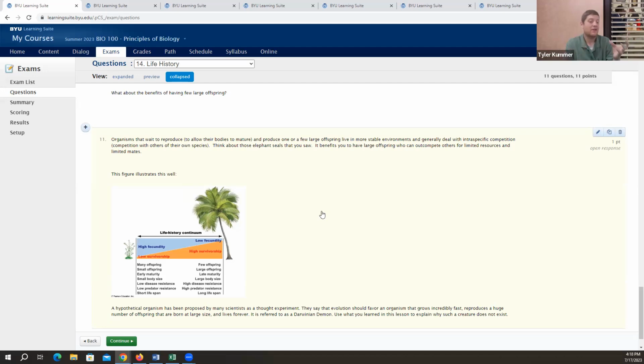And in that case, right, you're not going to be able to reproduce because the females are not receptive at the same time. So an example of this might be elk and deer, right? Elk here in Utah are in their reproductive stage in late September, early October, whereas deer are in their reproductive phase in November, right? So because of that temporal isolation, those two groups are reproductively isolated.